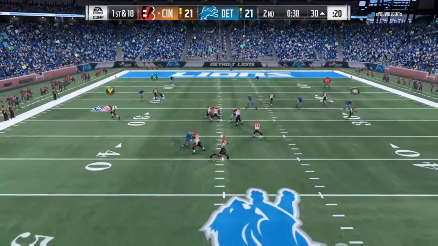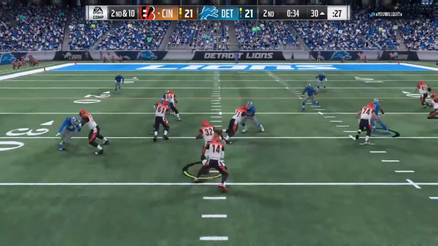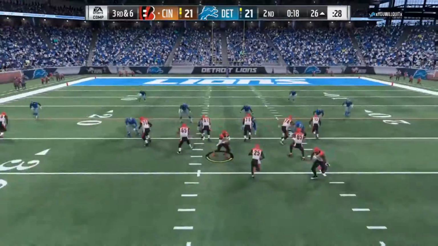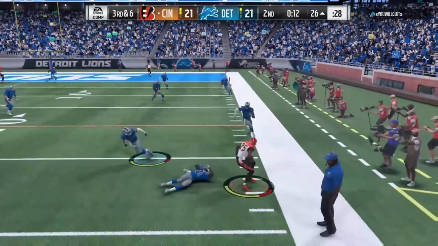And I was able to move the ball pretty efficiently on this drive and able to get into field goal range. A huge out route there. AJ basically had his back to the ball and still made that catch. I feel like in simulation mode, he would have dropped that.